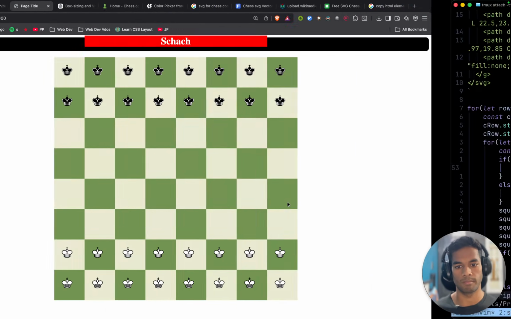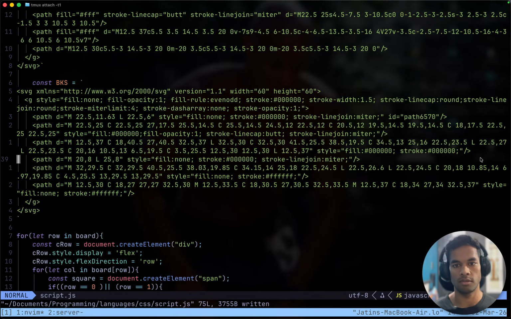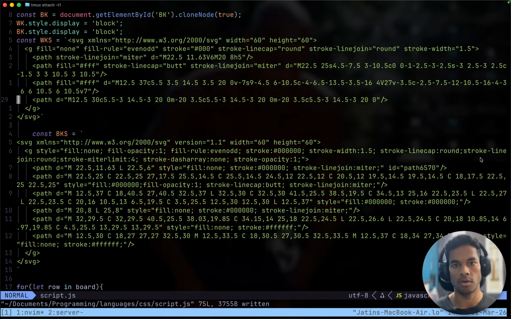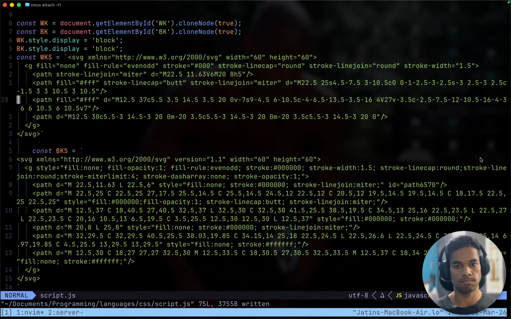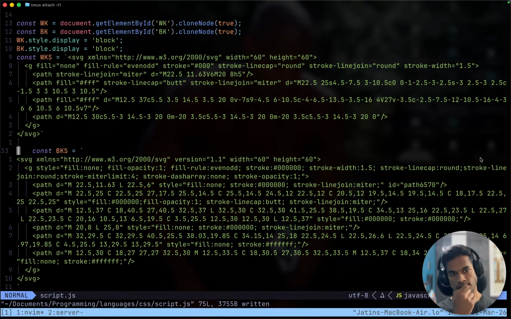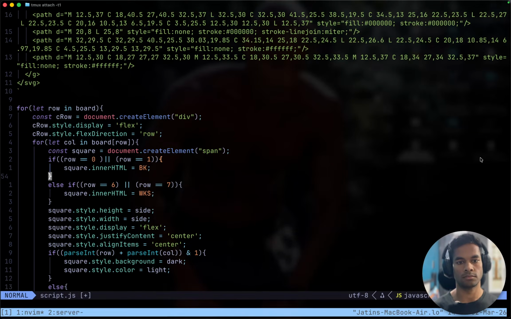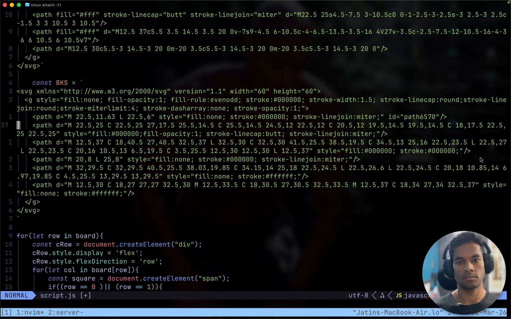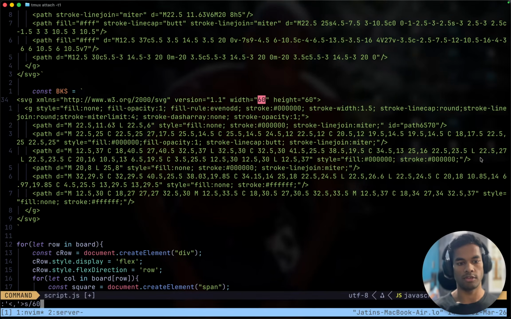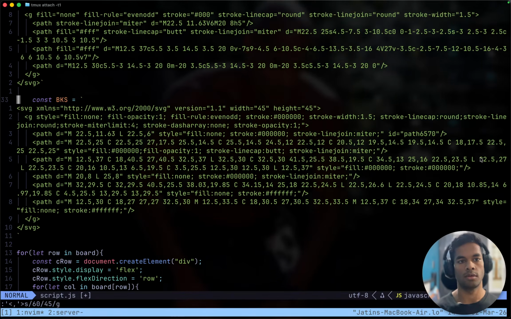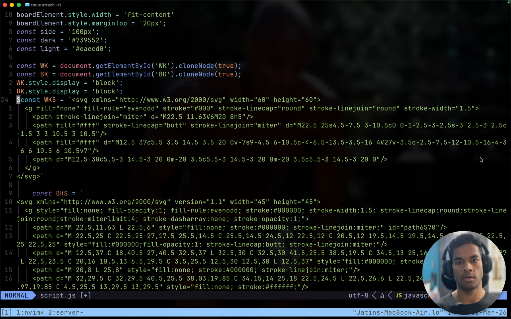They now have some sort of offset. Substitute 60 with 45 globally and do the same.